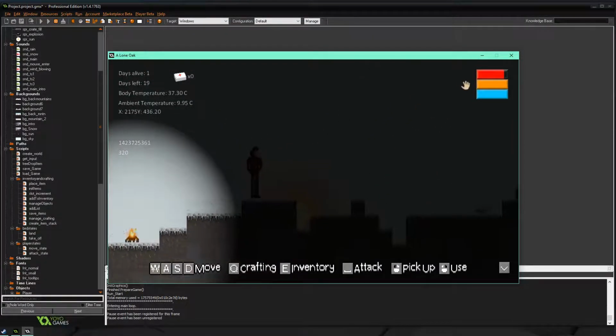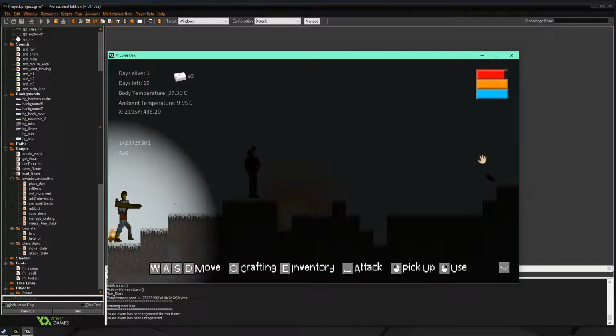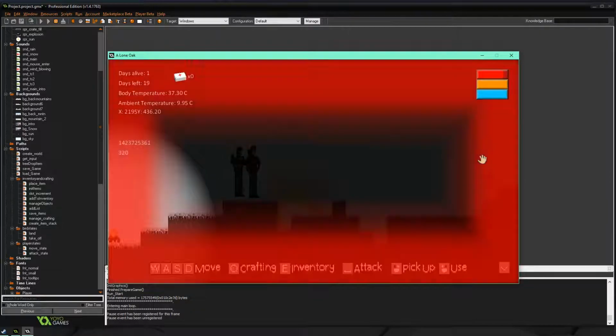But there is lightning strikes. Lightning strikes, like I said, do a lot of damage and they reduce sanity. Let me just go through some of the other things that I've added.